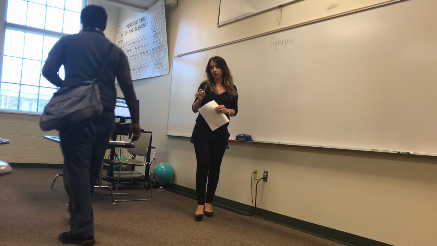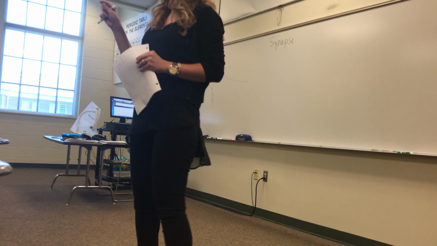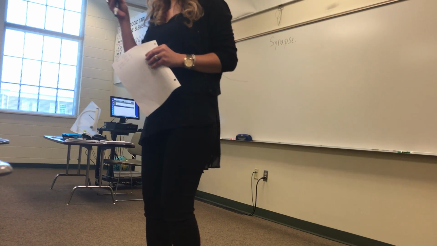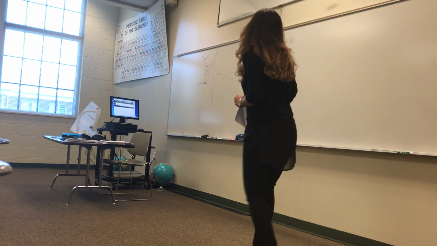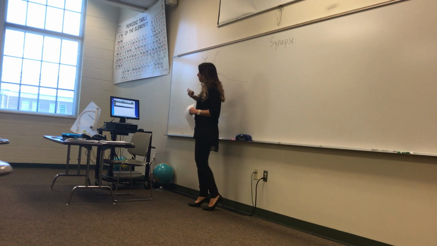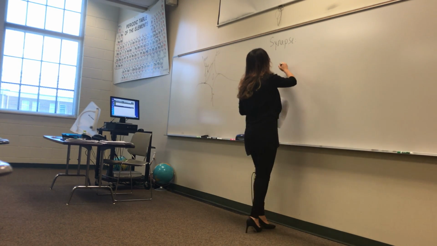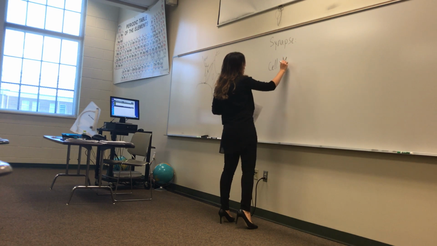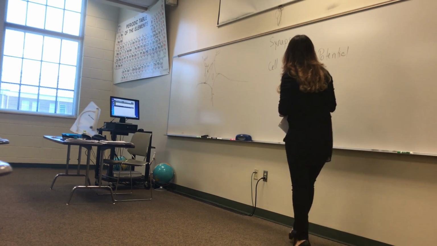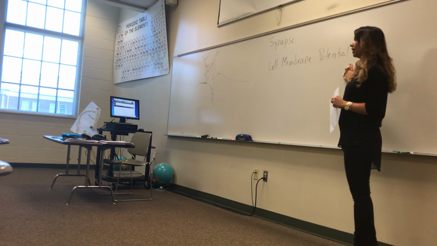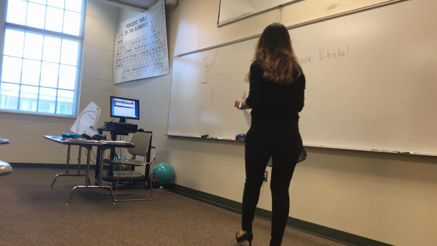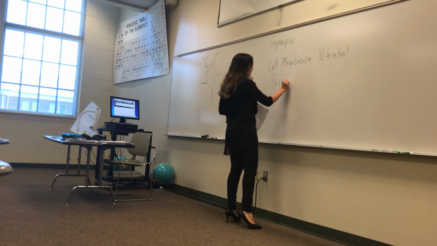What type of chemistry happens at this level? Remember I told you the nerve impulse travels throughout the nervous system just like electricity travels through a wire. Now the question is, how can that happen? What type of chemical or electrical charges or changes take place at this level in order for the impulse to excite this postsynaptic neuron? So this will be the concept of cell membrane potential. Before we talk about how the nerve impulse is created, we have to understand what a cell membrane potential really is. I want you to write down a few principles that I'm going to dictate, and we're going to explain them.